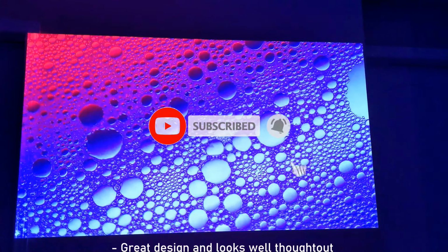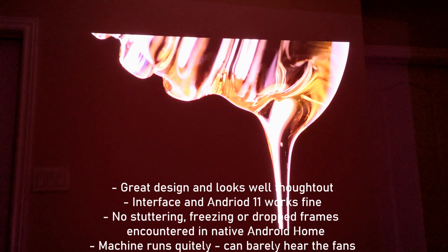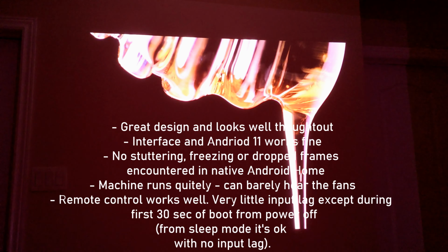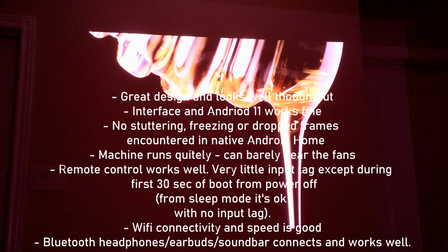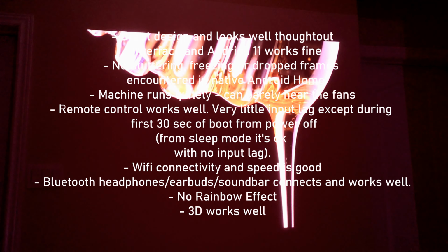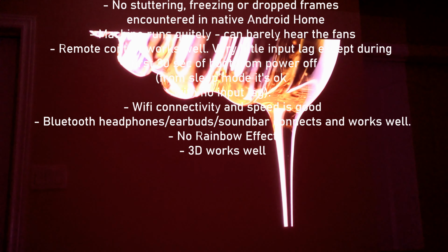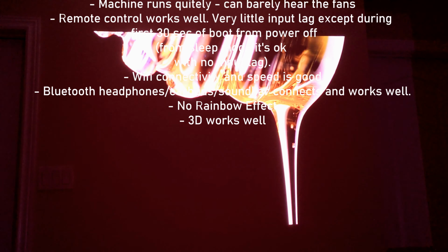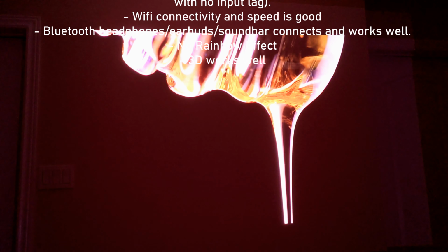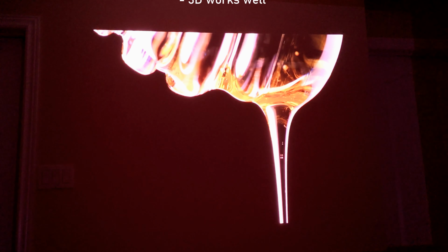Continuing on the pros, it has a great design and looks very well thought out, the interface is good, and Android 11 works fine. No stuttering, freezing or dropped frames observed with the native Android home, and the machine runs quietly and you can barely hear any fans. The remote control works well, with very little input lag except during the first 30 seconds after boot from power off position. But from sleep mode, it's okay with no input lag. Wi-Fi compatibility and speed is good. Bluetooth headphones, earbuds or soundbar can connect and work well. No rainbow effect observed, and 3D works really well.